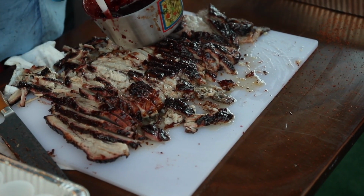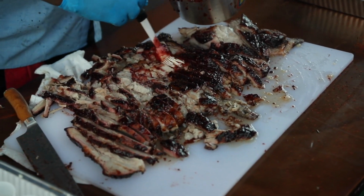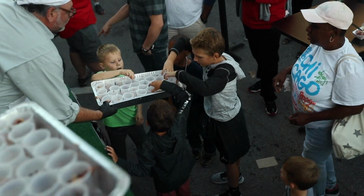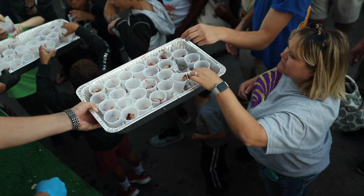All right, guys, we're gonna do some samples. Mo is gonna slice this up for us. We're gonna pass out some samples of this awesome raspberry chipotle pork belly from Big Moe Cason.